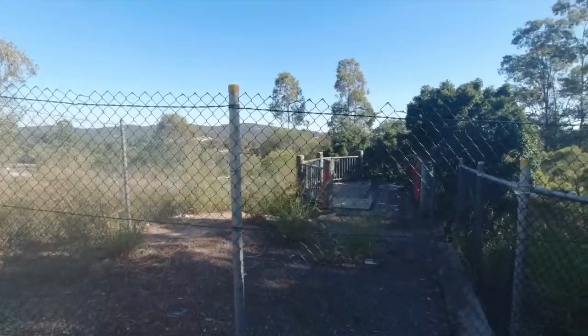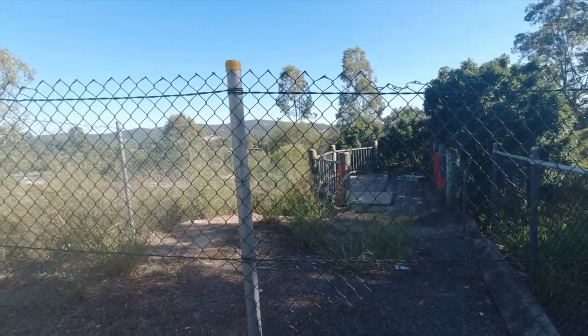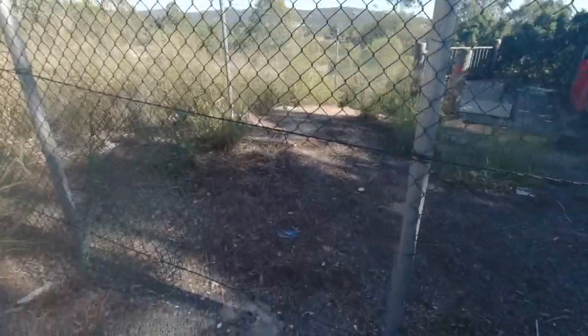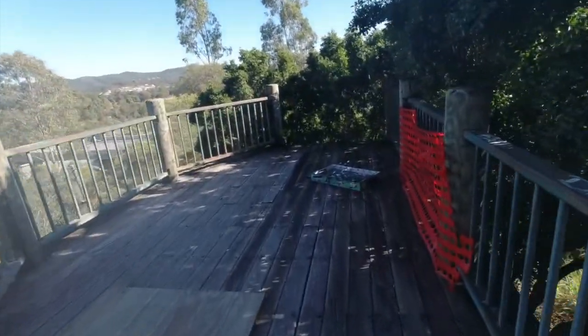There's an old viewing platform here, which I stood on once many, many years ago. You can see the highway, but it's all been blocked off, but someone's cut a hole through, so I'm going to go through as well. Weird.